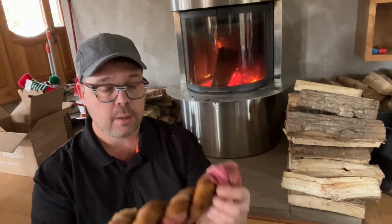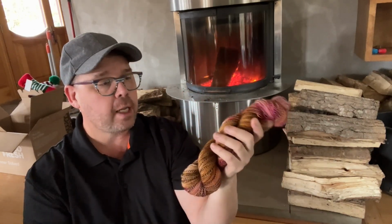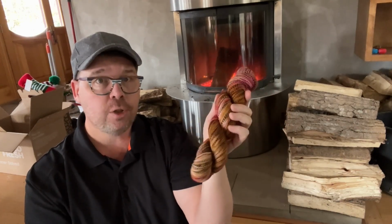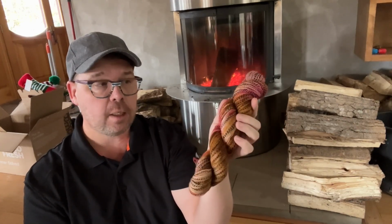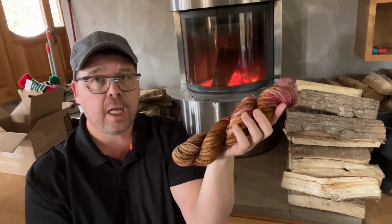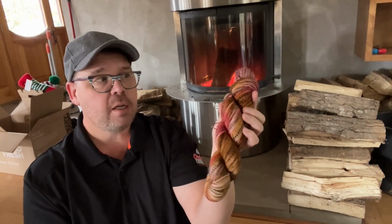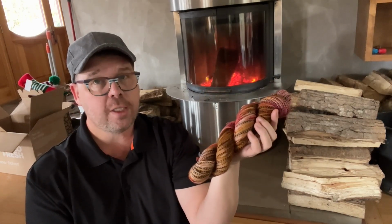And the problem is, and I've taken the label off to protect the company, but when you buy stuff like this at an independent yarn shop, you look at it and usually most of them do not include a hook size or a knitting needle size. And so you look at it, you ogle it, you fondle it, and you enjoy it. But unless you're experienced with the kind of yarn that it is, you really have no idea what to do.